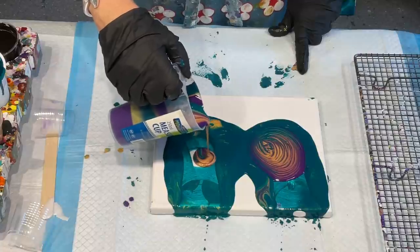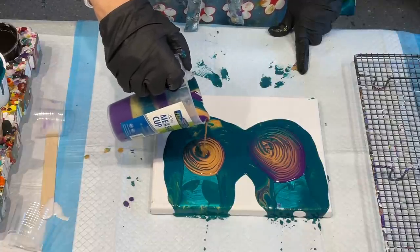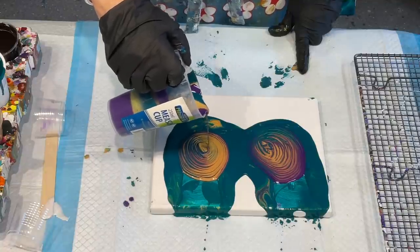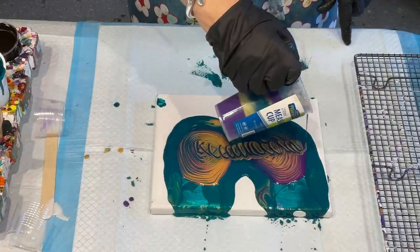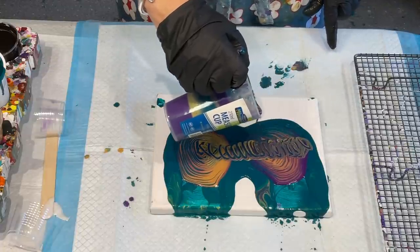Those colours are absolutely stunning together. So let me just ring it. I'm sure it will create some interesting effects.